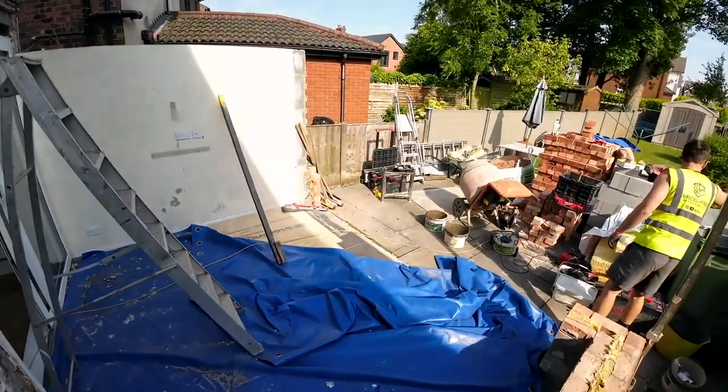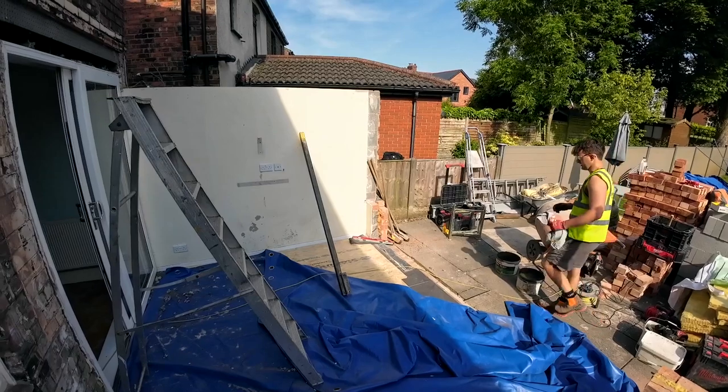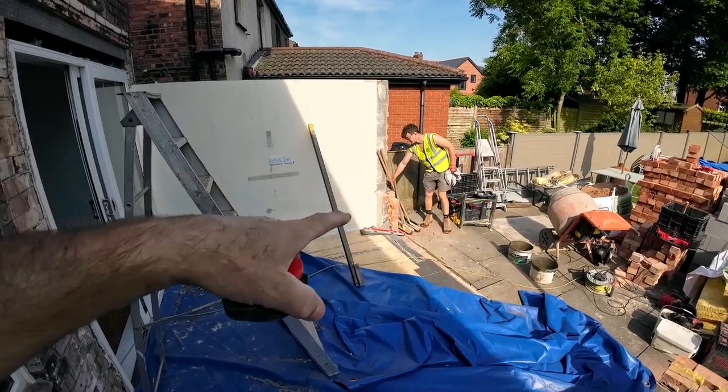Alex, can you just count how many courses are from the dwarf wall to the top of the wall, please? Say again, sorry. See the dwarf wall? Start on the top of that. Top. That one. Now count how many are above it.